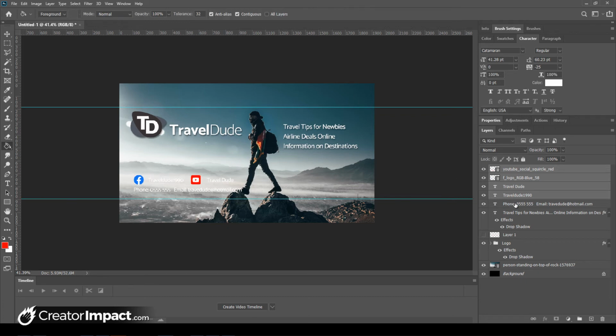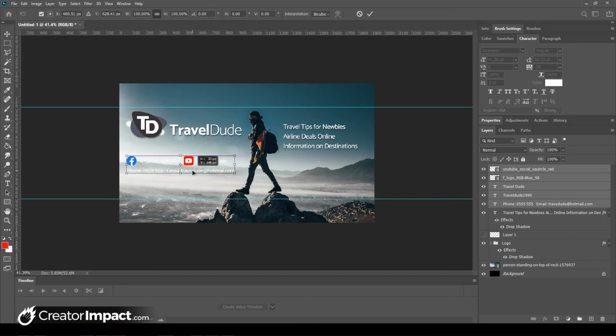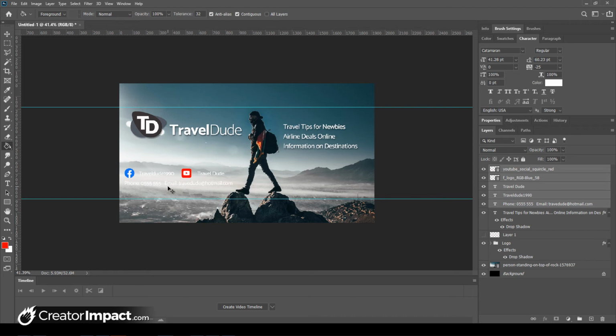And now what I'm going to do is hold down Control to also select the phone number. Control T. I'm going to move those up here, try and get them within the cloud. Now this isn't terrific graphic design what I'm doing here, but it does demonstrate how you can lay things out. Now I'm just holding down Control and using my arrow keys to move things left and right there.